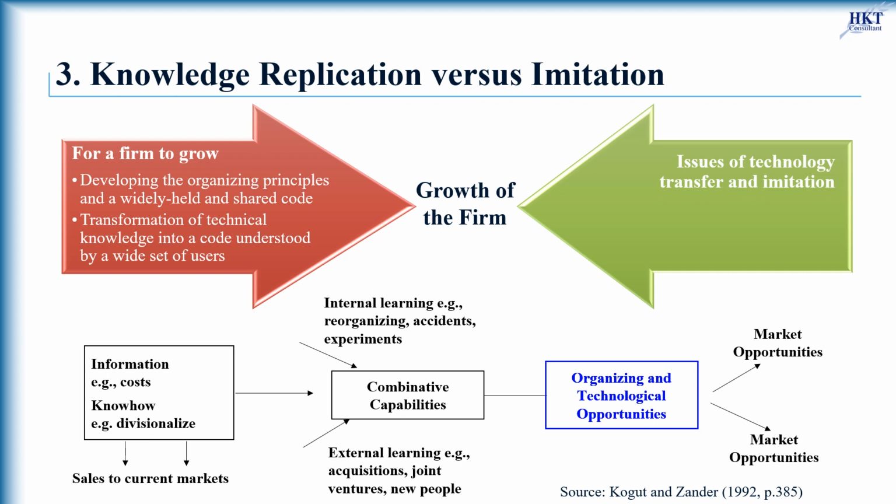Whereas the advantages of reducing the costs of intra- or interfirm technology transfer encourage codification of knowledge, such codification runs the risk of encouraging imitation from competitors. It is in this paradox that the firm faces a fundamental dilemma.